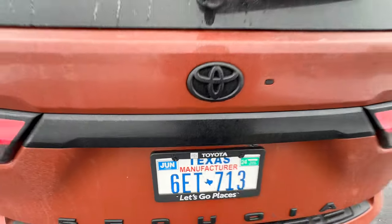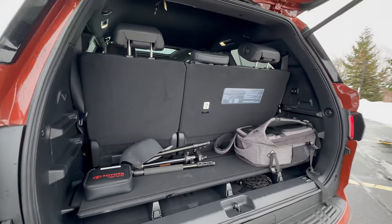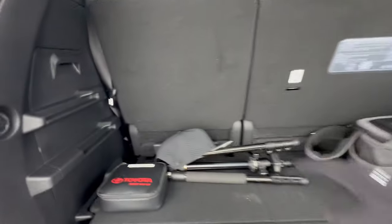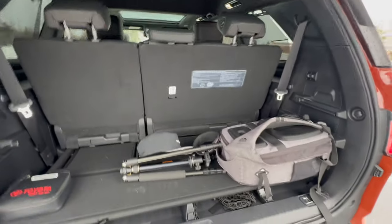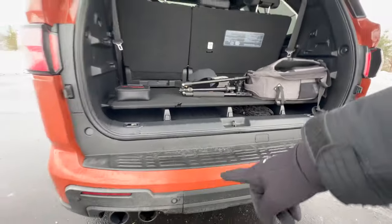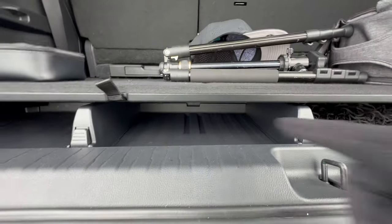Now let's check out the trunk. It's power-operated and you do get a kick gesture, but I'll just click it. Coming in here — this is a place I struggle with this car. With the rear seats up, you're looking at about 11.5 cubic feet of space, which really isn't that much. You can slide the second row forward to get about 22 cubic feet, which is more but still less than a lot of competitors. There's also a big hump to lift things over, and because the hybrid battery has to go somewhere, it's right under the cargo floor, creating a raised shelf.